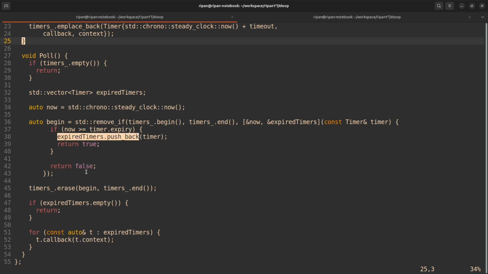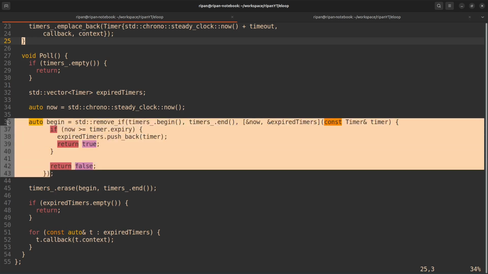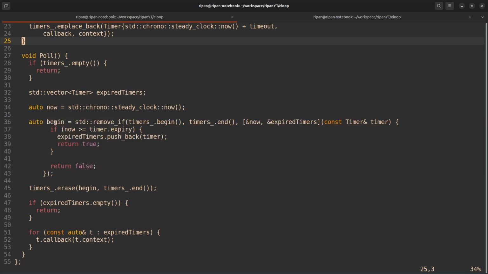So once we come out of this iteration, it will return begin iterator, which will basically point to the first expired timer entry. So this will remove all the expired timers from timers list.